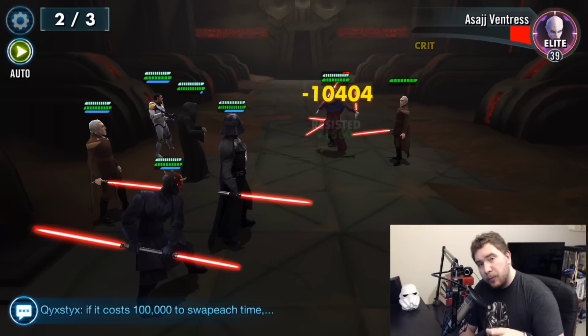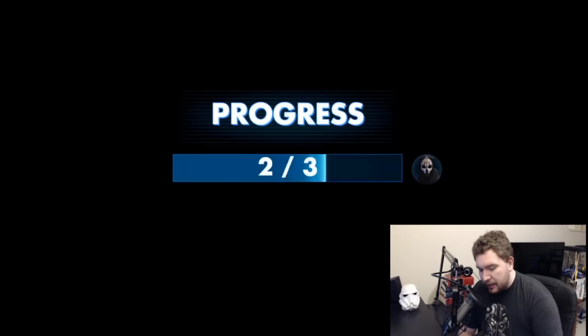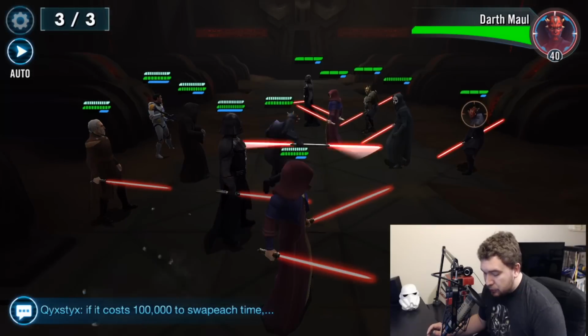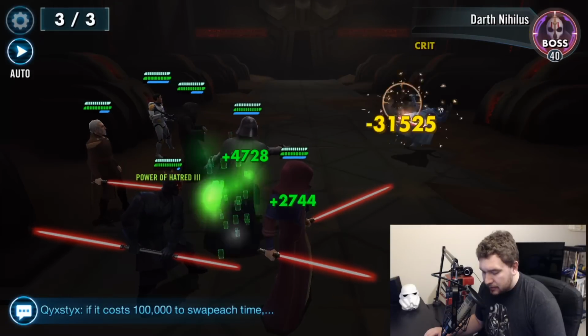With Darth Nihilus, I'm going to gear him up right away because right now gear seems a lot more important than star count for the most part. When you gear up Darth Nihilus, he's going to have like 30,000 protection or something absurdly huge like that, and if you're leading, that goes into his health pool, so he's going to have a decent health pool.